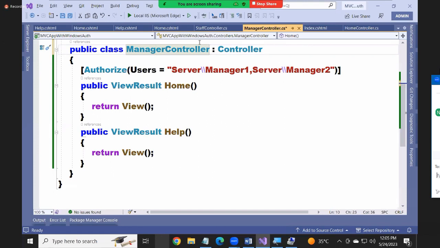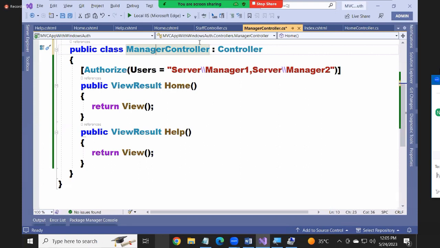Now, someone asked this question. What is the question? Tomorrow, if I have 100 staff members, should I list all the 100 members on the top of the methods? That will become a lengthy process. Not only a lengthy process. Tomorrow, someone leaves the company, that user account should be deleted. Someone new comes into the company, a user account should be added. And the client cannot make any changes.